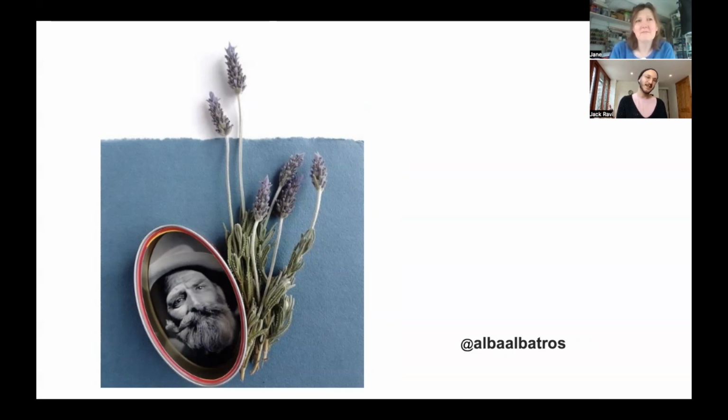Absolutely agree. Really, nothing is casual here. There's nothing that's just been put there without thought. No. And it's actually harder to do a piece that looks simple, isn't it? To make it work, it balances the way that the lavender goes straight up the middle, kind of balances the tin and the leaves at the bottom. It's really clever.